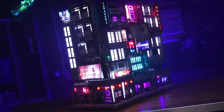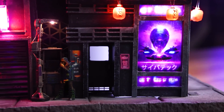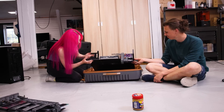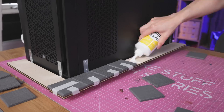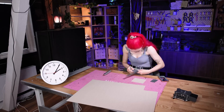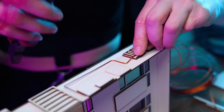Martina from the NerdForge shares with us a recent commission of hers: building a Cyberpunk Cityscape PC case to be completed in just two weeks. And that's not the only challenge – it needs to survive the trip to its recipient, and it still needs to be a functional PC case. It starts out with a sidewalk along the base made from EVA foam, and then her laser cutter comes in handy to make all the elements and details for buildings and storefronts from cardboard.